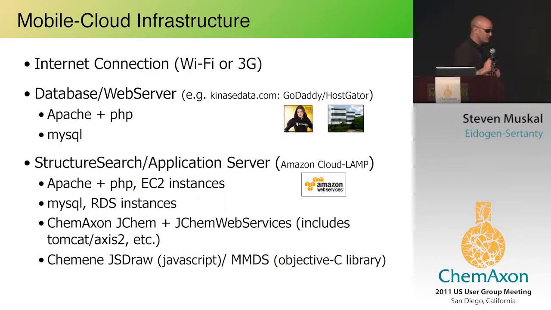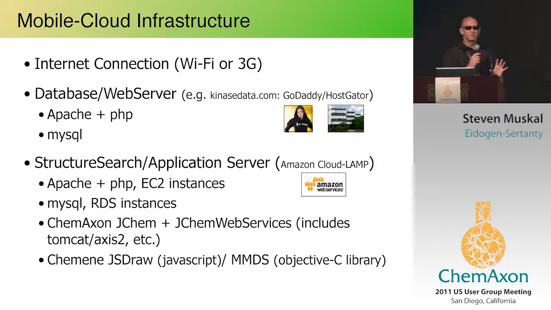A key point I wanted to mention up front here: the mobile devices are very powerful, but the reality is you can't store large quantities of data on those devices, and so you still need large servers on the back end. So almost every one of our apps involves a mobile cloud type infrastructure. So of course you therefore need an internet connection. There's a database and a web server and sometimes even some load balancers in between.